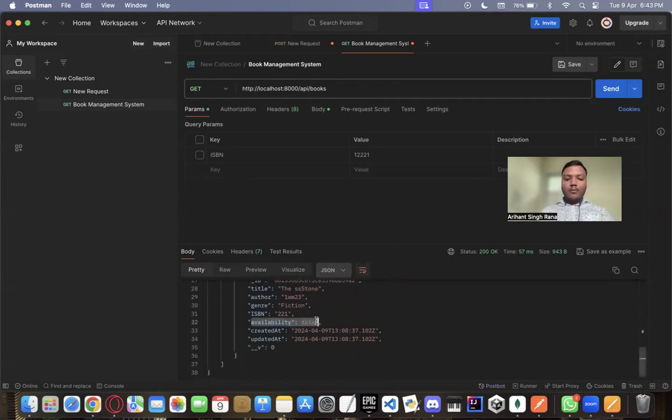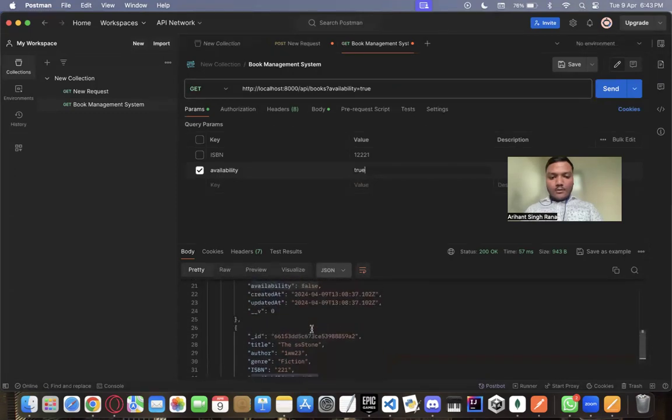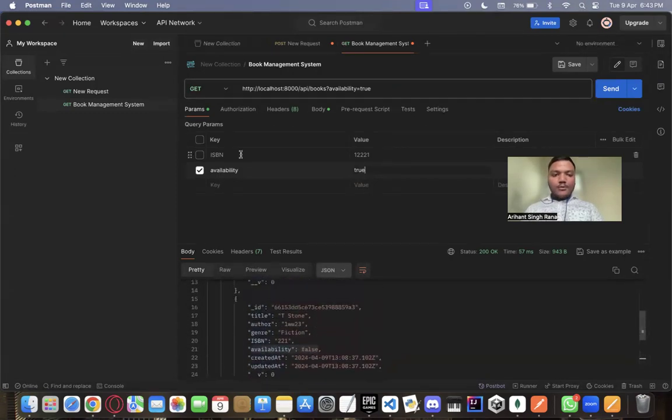Just to show that the OR operator is working, I'll create the availability key as true, and I'll also do the genre one, that is genre and fiction, because fiction is common to all three books.